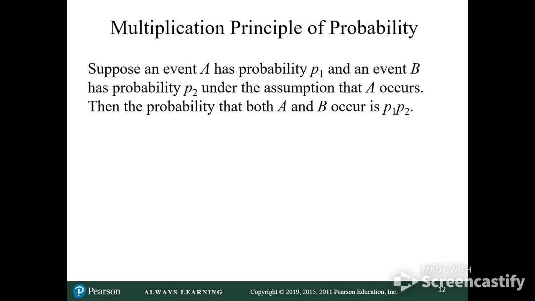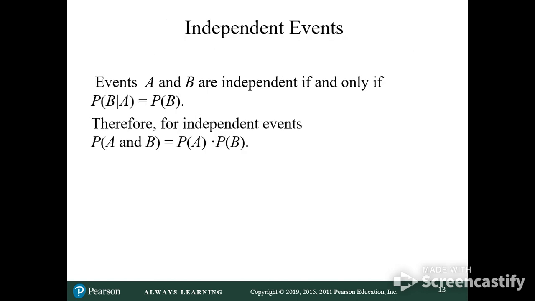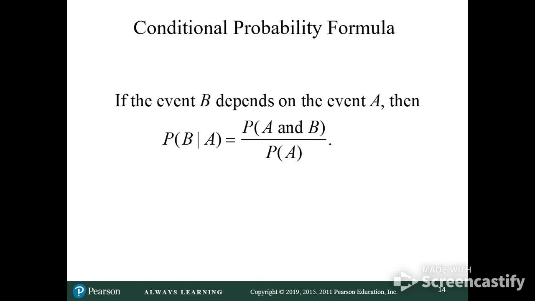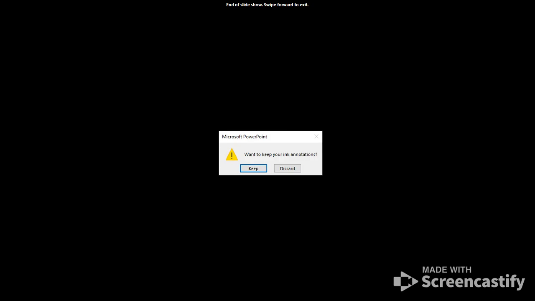So if there's multiple things happening, then you multiply them if both A and B happen. Independent events are where one thing happens, but it doesn't pertain to the other event. Okay? So those are independent events. So we'll see some of those. And dependent events have A and B depending on A and so on. So let's look at some of these.